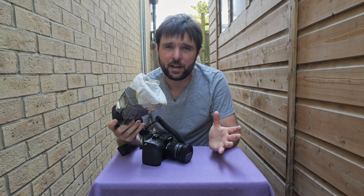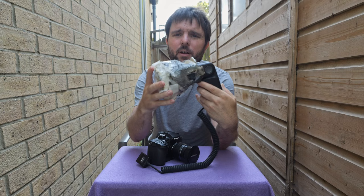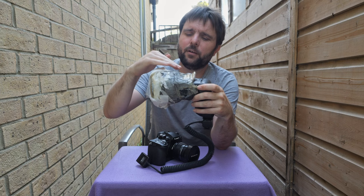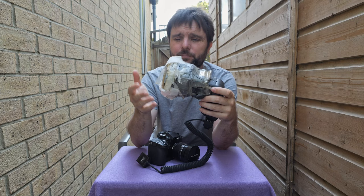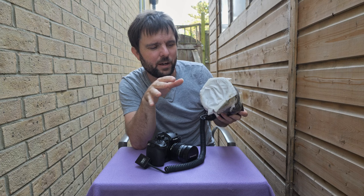So my first attempts using flash with macro involved an off-camera flash — this is a Metz flash, and I had Pentax at the time but I've put my Panasonic in as a proxy because I've sold all my Pentax gear. I had it on an off-camera flash on a TTL cable, which you can get for about 20 quid on eBay. I also modified one of these NAMC diffusers, which you can buy on eBay and Amazon. This has got foil on the outside with tape over the top, and at the front I've put some kitchen towel as a diffuser — you can use packing foam or various other things depending on your preference.